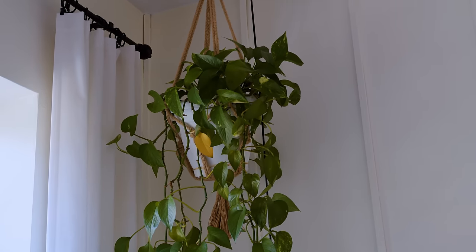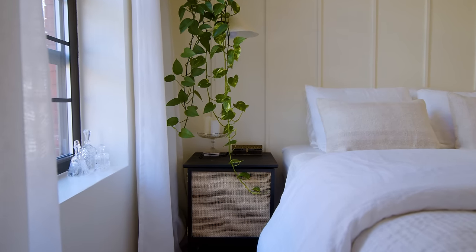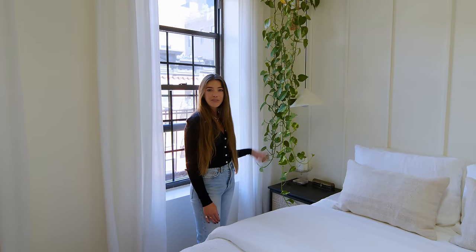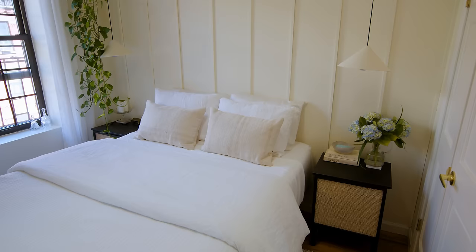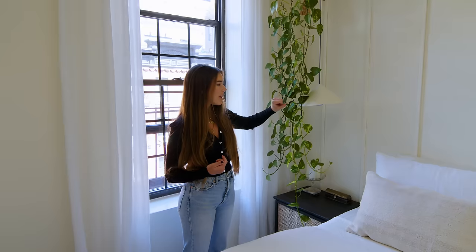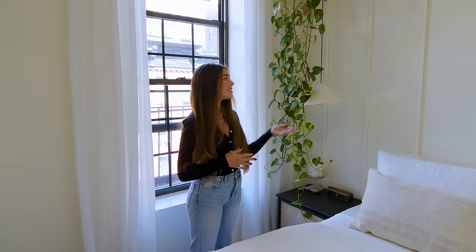I've had this plant hanging here for quite some time. I neglect it so often — I water it maybe once a month and it keeps growing like crazy. I keep having to chop off the vines. And then these are some hanging pendant lights which I made recently. I copied some ceramic ones I saw on Etsy and made them out of plaster and card paper and some string. It was the easiest DIY I ever did.